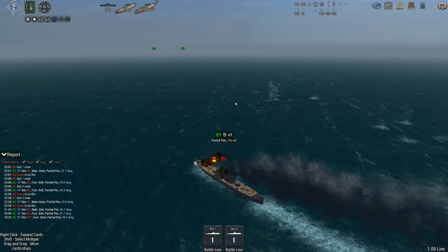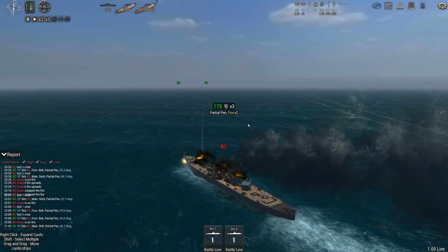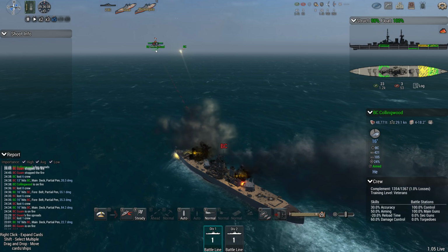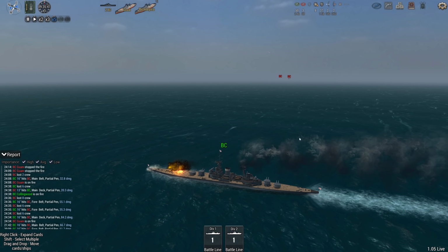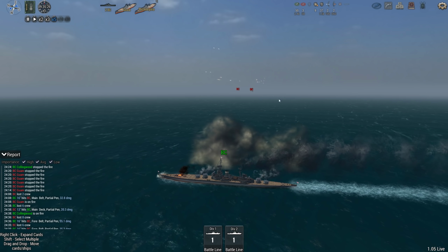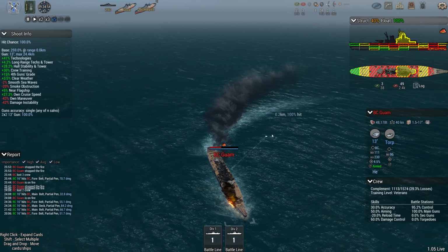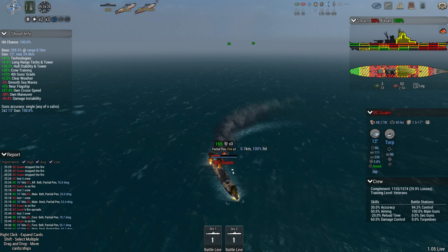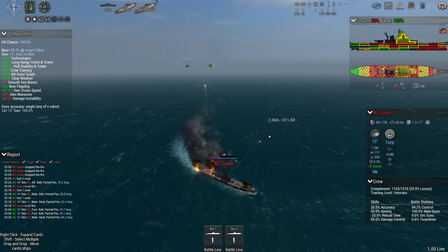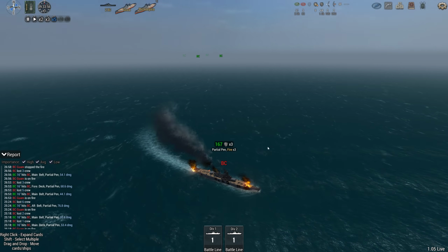Range 17. More partials. Oh, they did actually score a hit back. Collingwood took a main deck partial pen. Well, sailing anti-parallel like this is not a good idea, but the AI is doing all sorts of manoeuvring, so it's hard to tell what they're up to. All partials. I'm surprised how much damage those partial pens have done. Of course, when I have got a full pen, they've done far more damage per hit, but those partials are certainly adding up.